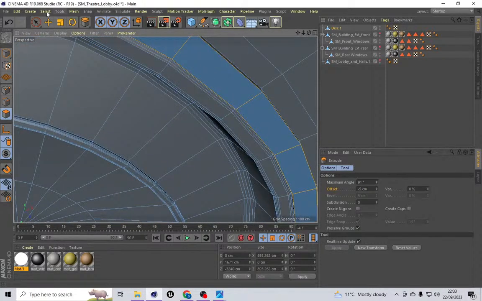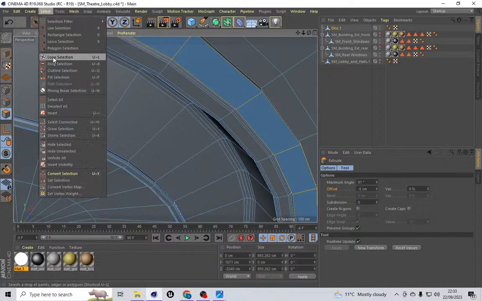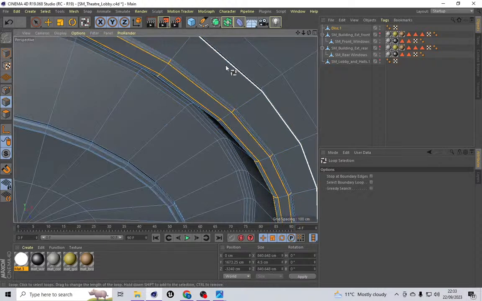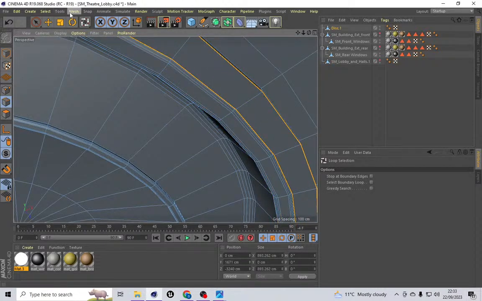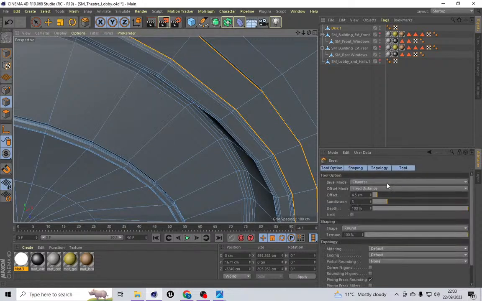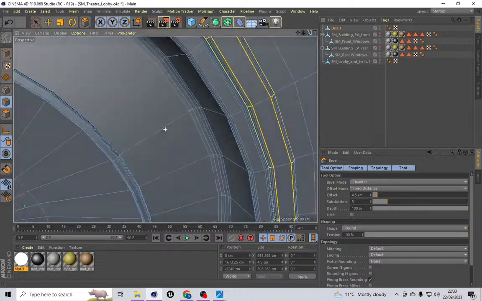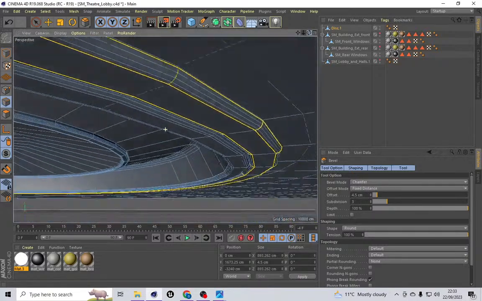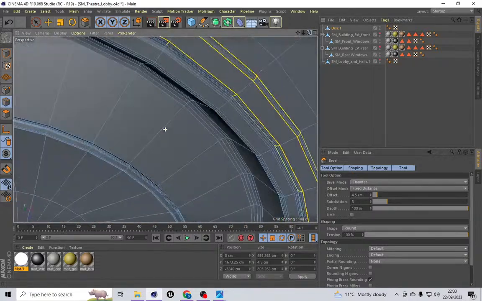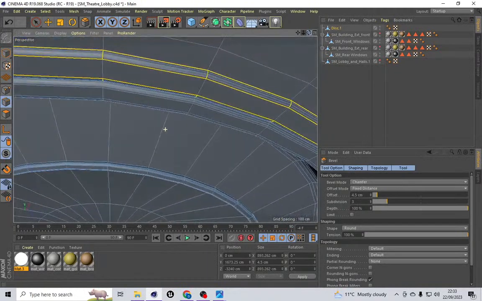Okay, and then select loop selection on these. And bevel again. Okay.